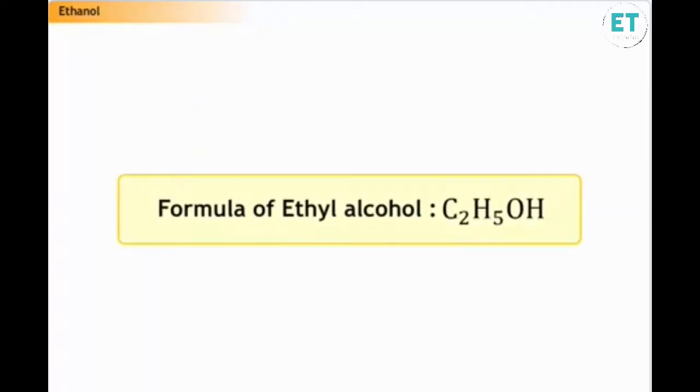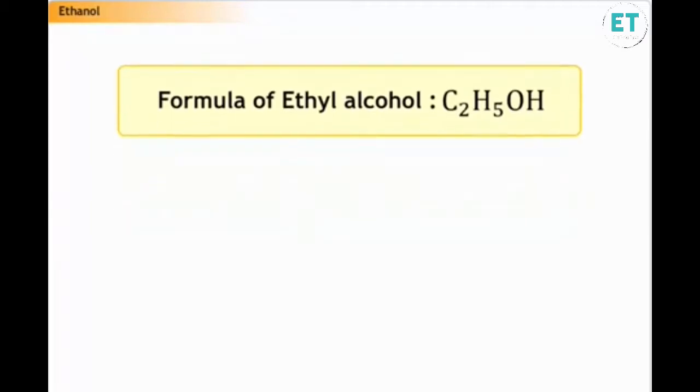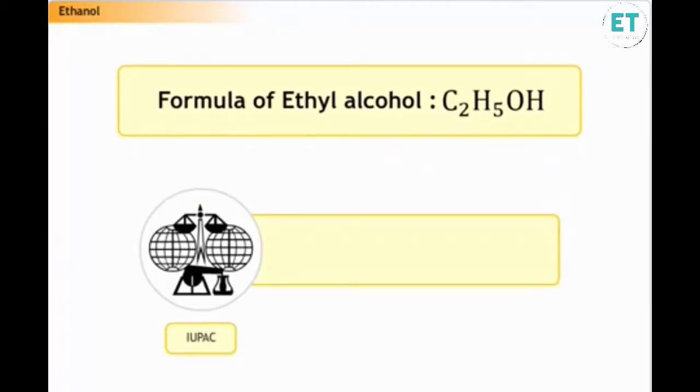The molecular formula of ethyl alcohol is C2H5OH. To begin with, let's analyze the formula to derive the IUPAC name for ethyl alcohol. Ethyl alcohol has 2 carbon atoms. Therefore, the root word for the name of the compound is eth. Further, as it is a saturated compound, it is given the suffix ane. However, due to the presence of the functional group OH, a secondary suffix -ol is added to the name instead of e. Therefore, the IUPAC name of ethyl alcohol is written as ethanol.